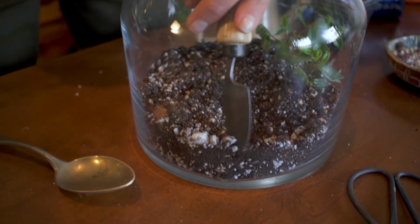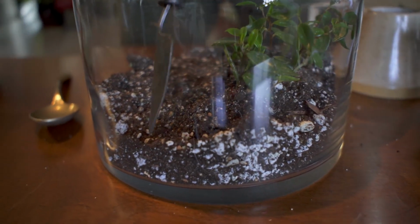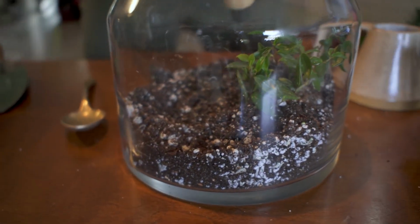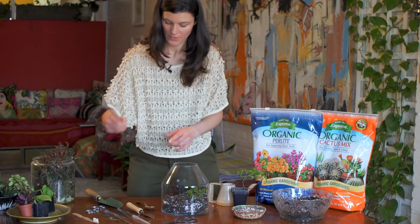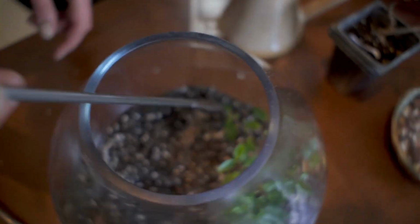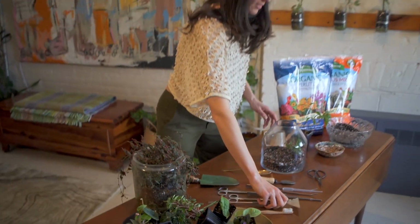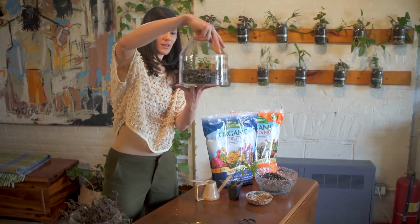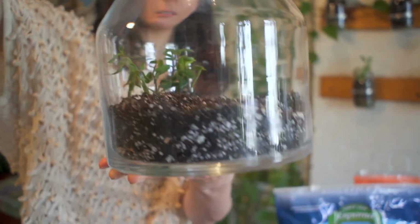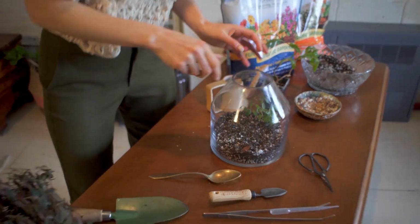I'm just going to fill in a little bit more soil to the sides because as I start to plant this a little bit more, it's going to be harder to reach some of these areas, even with the tools that I have. I'm going to use the bottom of this. It's actually a very handy tool. Let's see what it looks like. I already like the way that's looking. Everything looks a little bit better with some green.